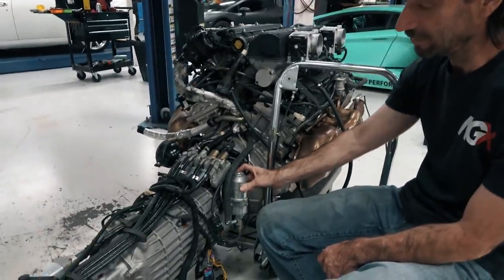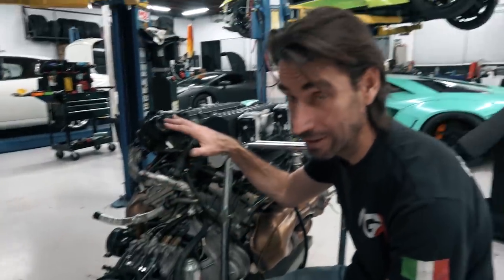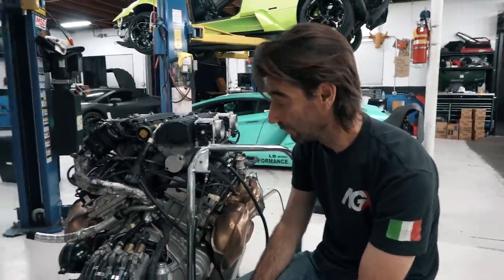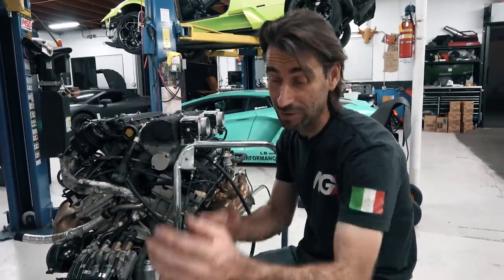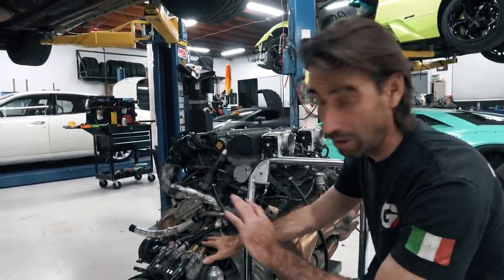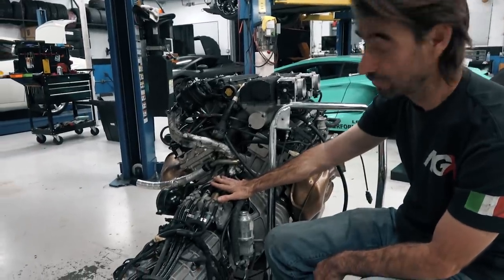We are able to kind of steal this guy in and out, but that's about it for the rest of the transmission. This engine in particular is going to get a new clutch assembly, so that's why the whole assembly's out. We like to go ahead and clean everything up so it's not filthy and gross, which the guy's already knocked out for us. So we're gonna pull the transmission off, replace the clutch assembly, replace the bearing on it, new flywheel, everything gets replaced, all of it original Lamborghini stuff. We don't particularly like the aftermarket ones, but this one's actually going to get an original Lamborghini one.